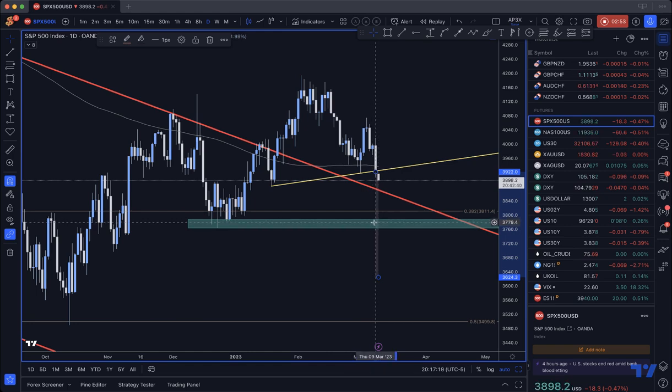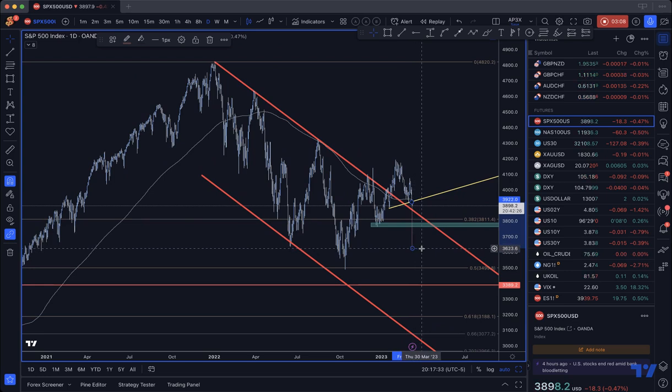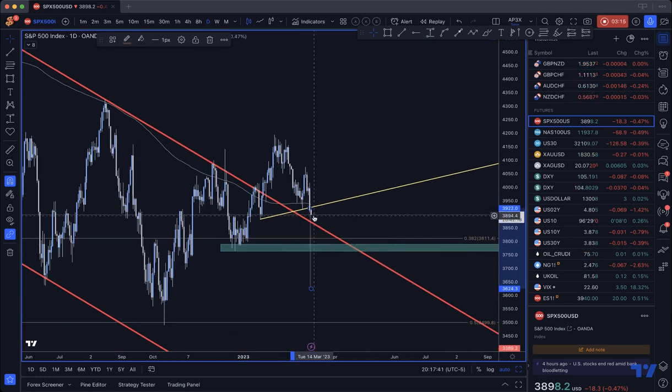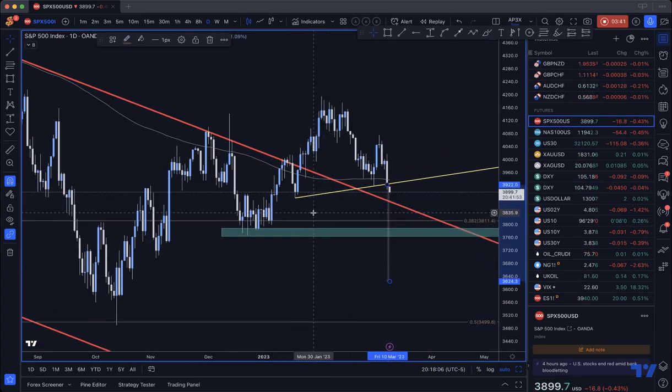So even if we go 50%, which is a high probability trade here, we are coming into this support. So there's all of this space right here for us to trade. And yeah, like I said, if it plays out on the back of that small bank crisis that is starting to unfold, and obviously with Powell's testimony confirming that they will keep on raising rates due to the economy printing good numbers, while CPI and other inflation data is upticking back up. They need to act, and thus they will be raising interest rates for longer than previously anticipated. But regardless, I think this is going to be a very reasonable target.